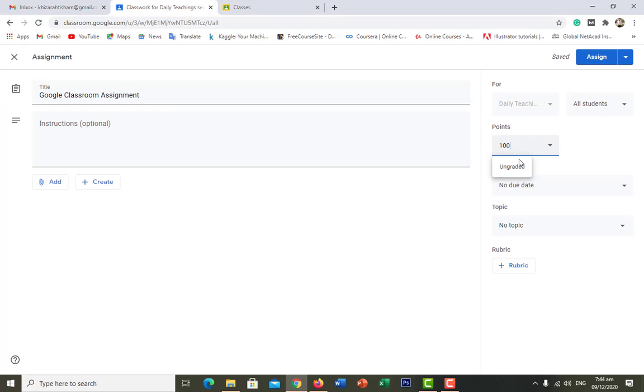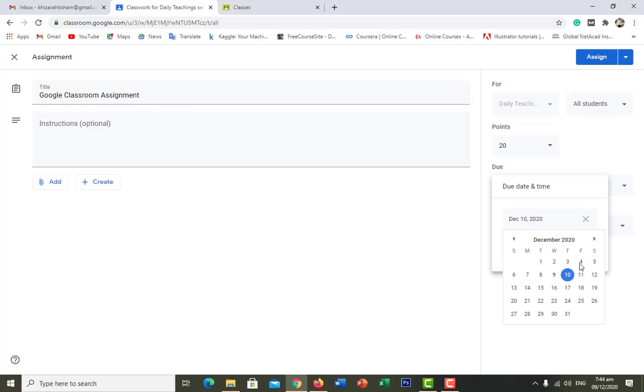You want to ungrade it or you want to grade it a point, you can add, let's say, 20 points. Here is the due date, which means students can deliver it till 11 December 2020, and the time is 4:00 p.m. Press enter.